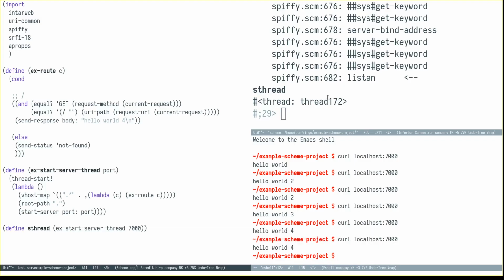So yeah, I hope this was useful somehow, even though it maybe was a bit unstructured. But I hope this gave you some inspiration for your own Scheme editing, hacked-together IDE environment. Yeah, I don't know what else to say, so I guess that's it, and have a nice day.